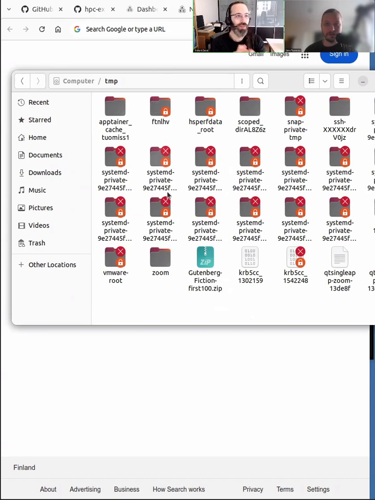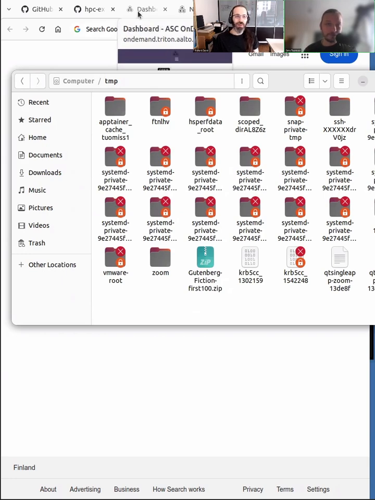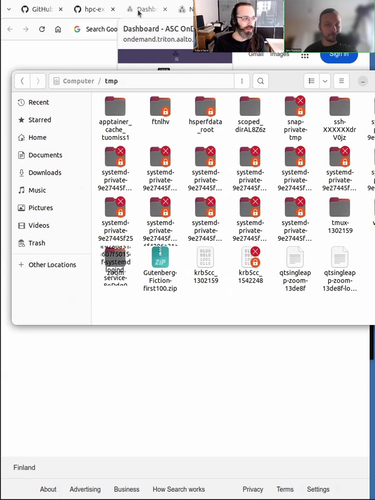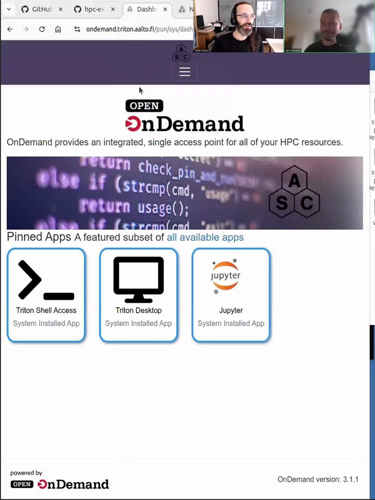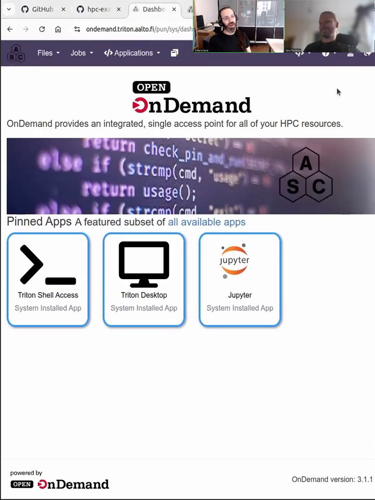So, Simo, you've downloaded a zip file. Yes, I see the zip file here. So there's multiple ways you can do the transfer, but this time I will be using the OnDemand that Enrico brought up previously. Richard, if you explain what I'm doing. Okay, so OnDemand is a web interface for the cluster.